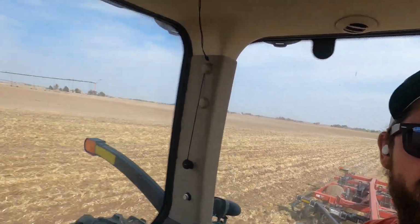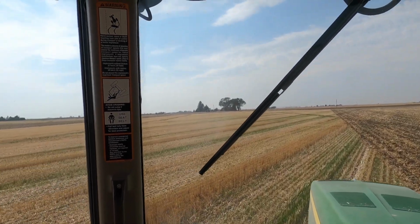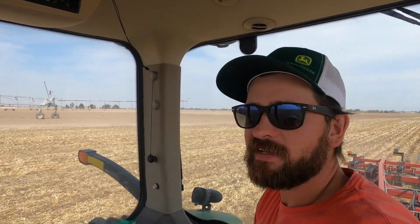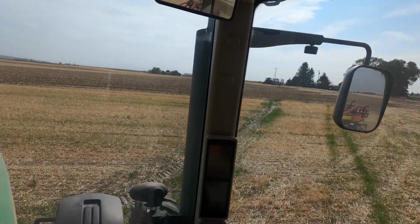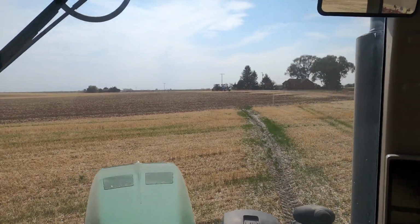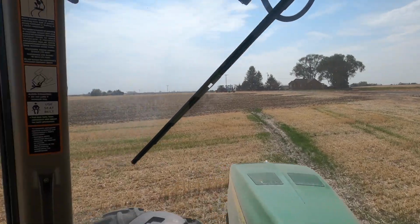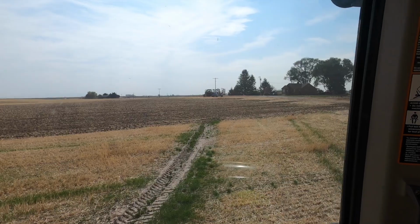It was fun to watch it back there. Phillip's over there hooking it up to that weird-looking red tractor. I don't want to pay for it, though, so we'll stick with this one. And there we go. There's Phillip hooking the red tractor back to the Karat. Gonna miss it. Part of the deal with them is we've got to take it back to the shop, spray it off, wash it up a little bit.